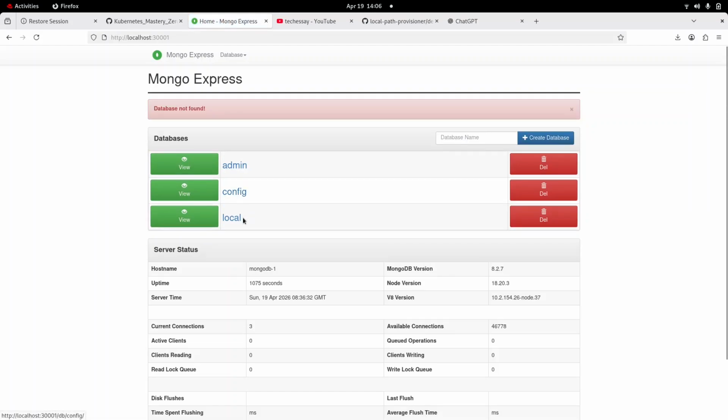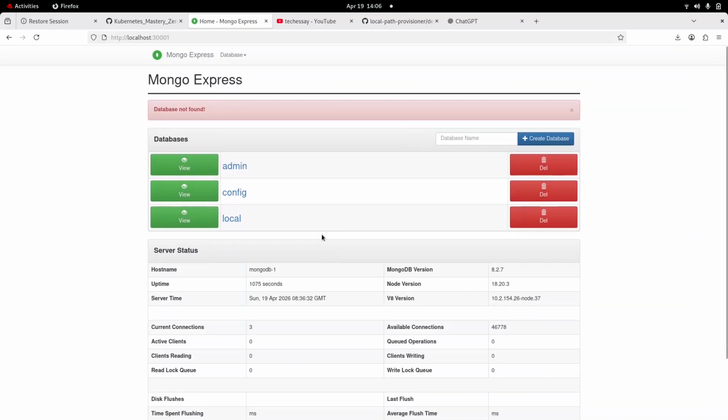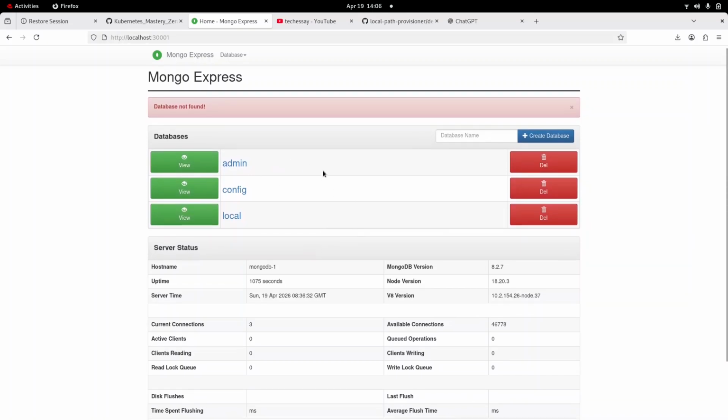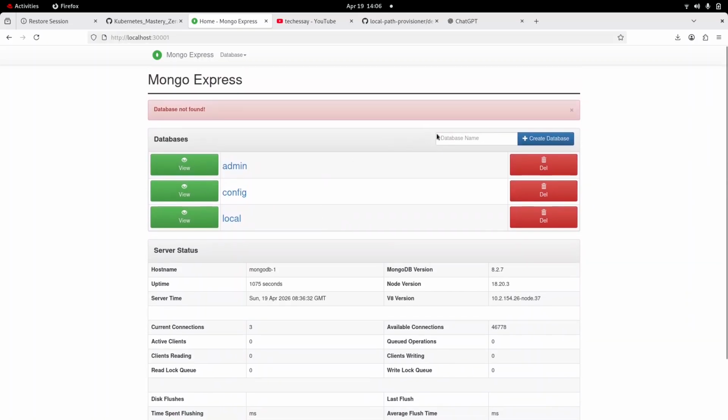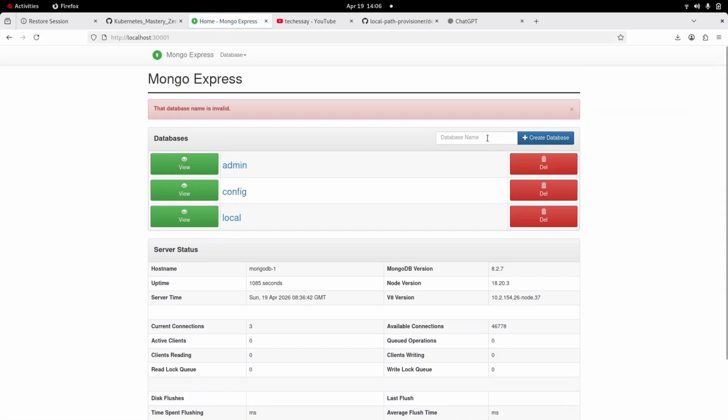SourceDB is here. It is saying database not found, so let me create the database, SourceDB.